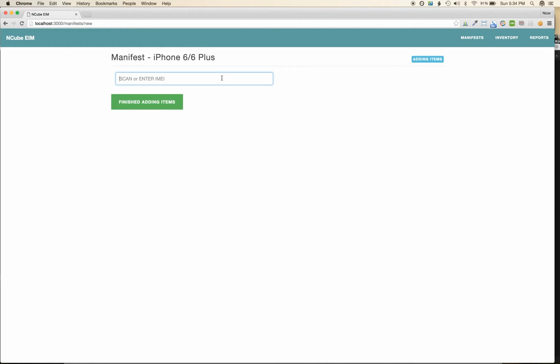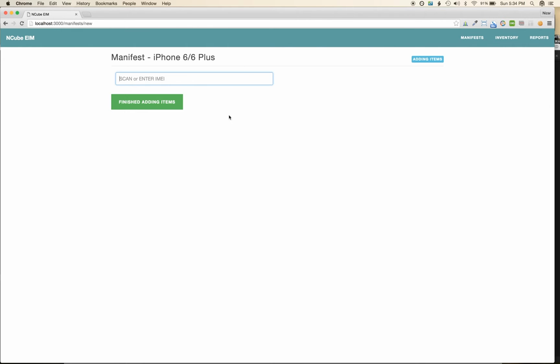And it will print a barcode label so that you can stick that on the phone. So next time you can just scan it because now it has a barcode on it. And then below the barcode will be the information of that phone, like iPhone 6 Plus, 128 gigabytes memory, and so forth. So as you start scanning the items, it will basically start building your list, and it's going to look something like this.